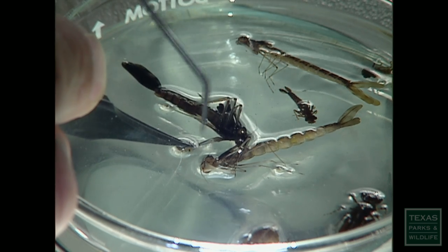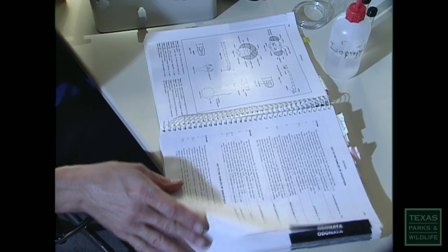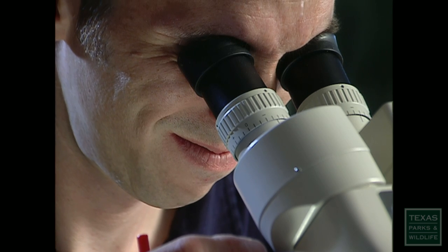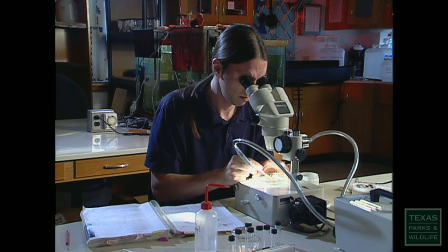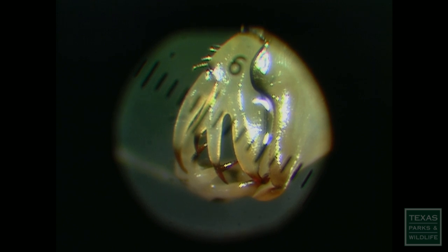In the lab, I was examining some damselflies and damselfly larvae. We were looking at its labium, which is basically its lower lip, and more specifically, we're looking at its palpal hooks. That's one of the ways we ID the guys. You have to open up their mouth, and you're looking for the number of hairs on the inside of their lower lip. It can be that minute of a detail that you look for to identify these guys.